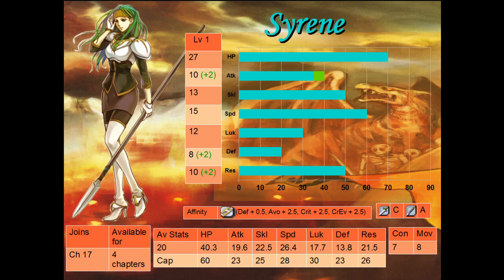If you really do need an extra flyer, Cyrene is, I guess, kind of decent for that. It's just a shame she's really let down by her severely late join time. And that 1 point of con advantage only applies if Vanessa or Tana don't become Wyvern Knights, which would give them better con than her anyway.